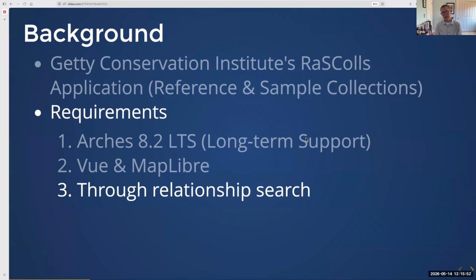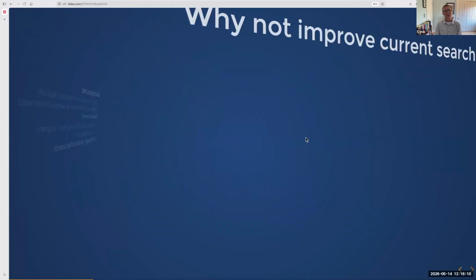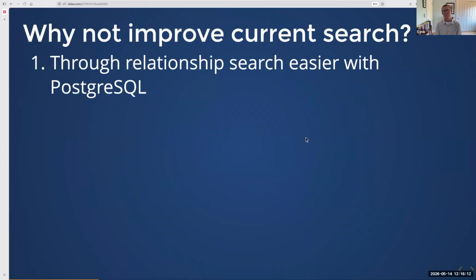And we had attempted to implement through relationship search using Elasticsearch in several different ways, and there were always significant drawbacks. So when we started working on this, we took a look at using Postgres for the relationship search, and we found it much easier.